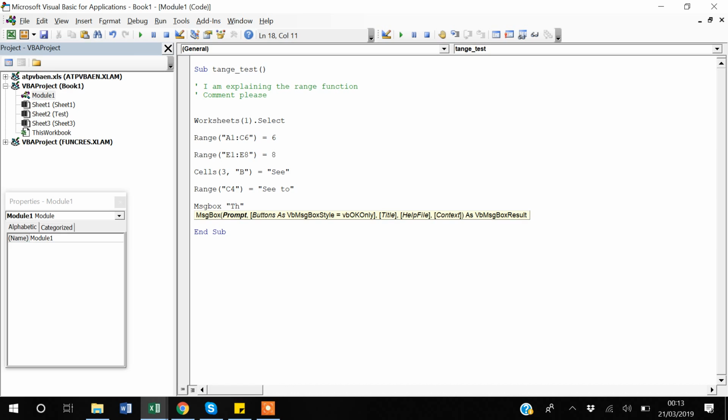So suppose you want to make a note to users: be careful about the sheet you are working on and select the sheet accordingly.